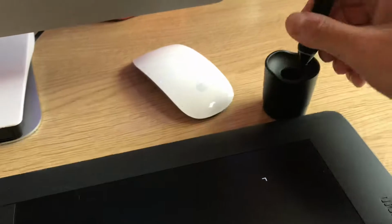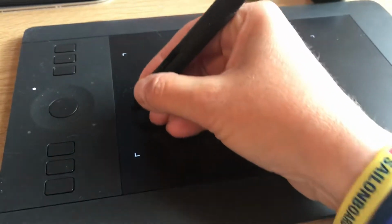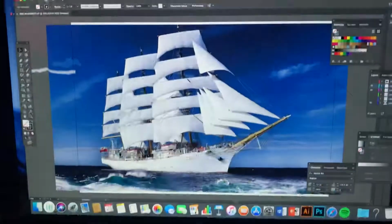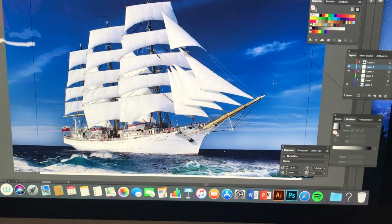And this is my little pot to put it in. But this is my work area. So what you've got to imagine is this is your screen size. So when I do that, you can probably see the mouse move on the size of the screen. So that is my work area.